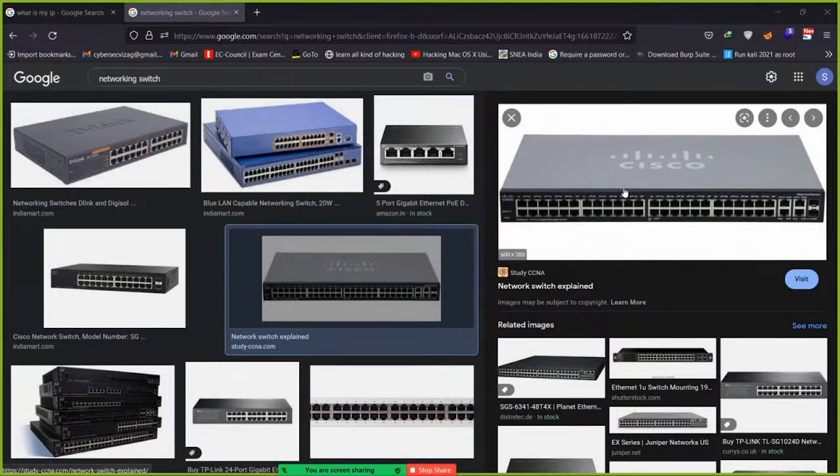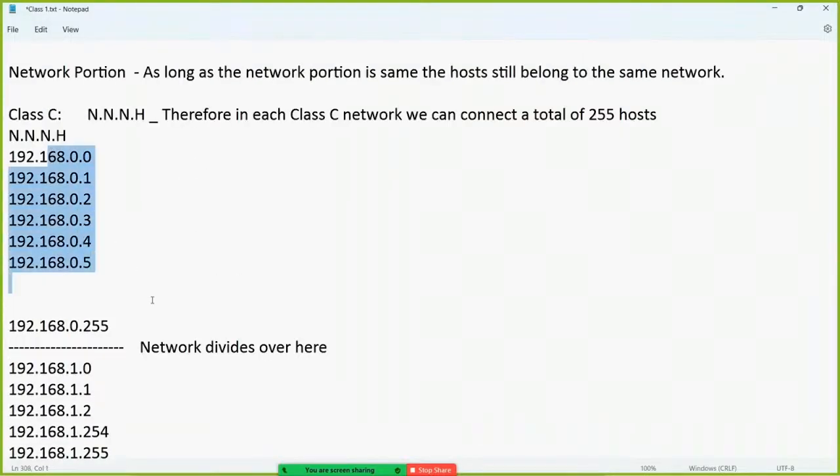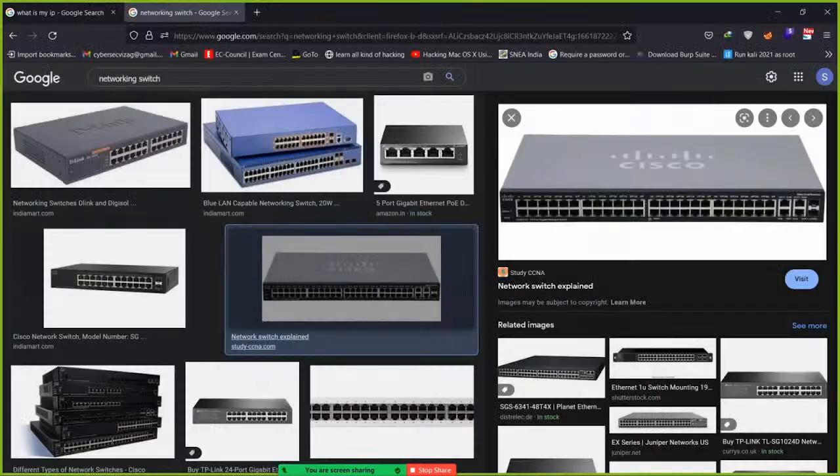If you have 32 computers, you can connect a LAN cable from each computer to the switch and they will be able to communicate with one another, with the condition that each of them gets an IP in the same network. If I bring a device with a 1.1 network and connect it to the switch in this network with a LAN cable, it will still not be able to communicate. Although it is physically connected, logically it is getting a different IP from a different network. So it won't be able to communicate.